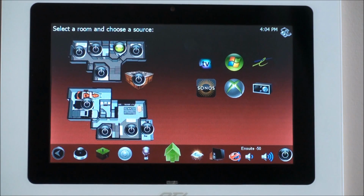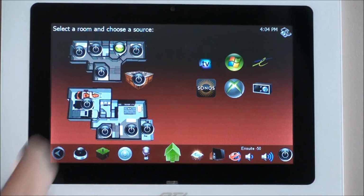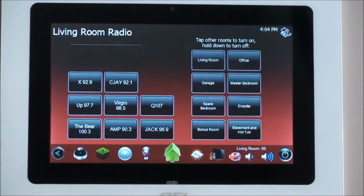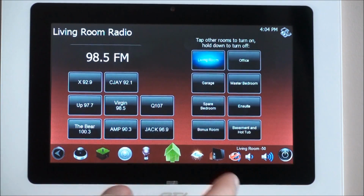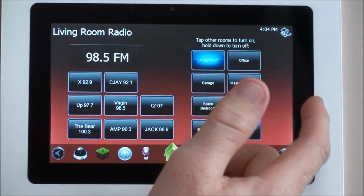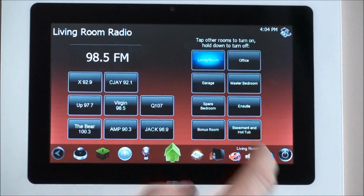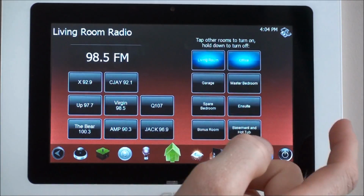Audio video is similar. Audio video is done in the same sort of floor plan. If we want to turn a room on, we simply click the room and say what we want to have on in that room. So this is going to turn the radio on in the living room here. It takes a little while for this one because it's on a home theater amp, so it takes a second for the home theater amp to warm up. So now here we've got some other main audio zones. If we want to turn the radio on in different zones as well, we can simply click the zone that we want and it'll turn it on.